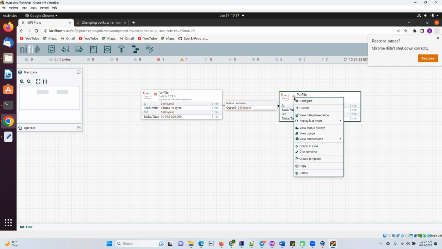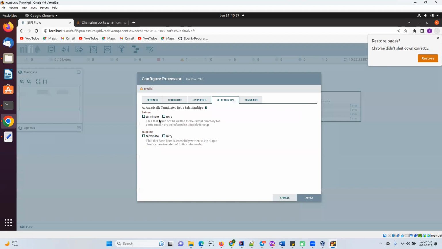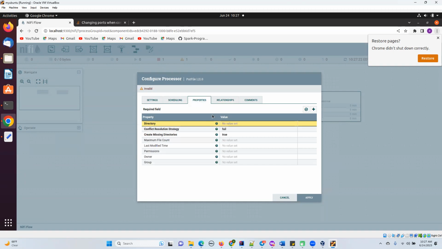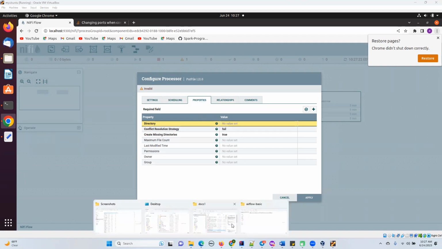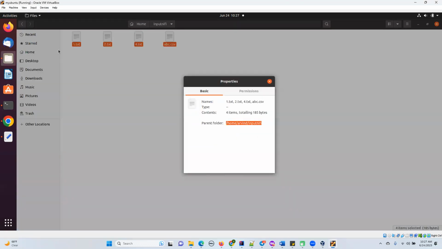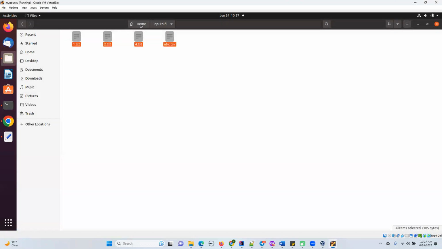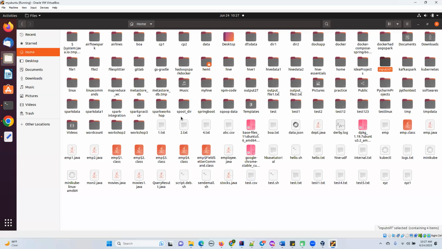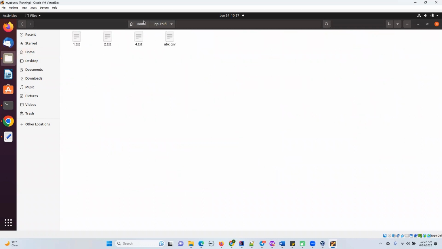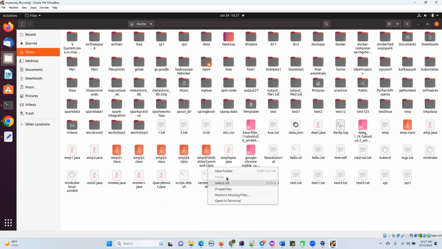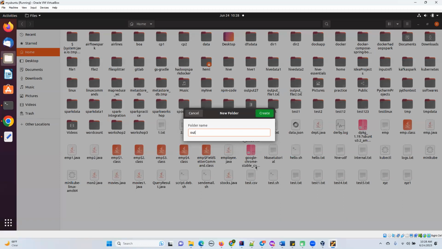In the put file, I need to configure properties. Here also you have a relationship. Finally, you want to terminate in the case of success or failure, you have to select. And here is the output path property. I have a file in my one directory, and I want to create one output directory.